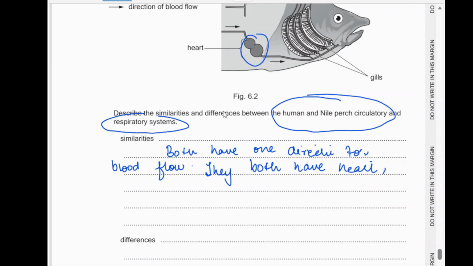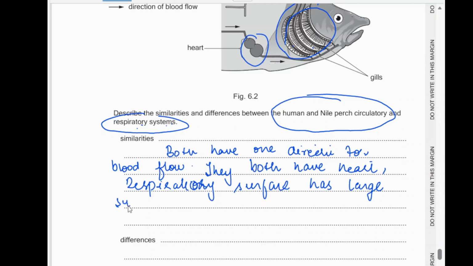Okay. Now let's talk about the respiratory system. Give one similarity of the respiratory system. The respiratory system has a large surface area for gas exchange. Yes, we have to give the similarity. These gills are the respiratory system. No lungs are absent, but gills are here for respiration, right? So what was I going to write? Respiratory surface has a large surface area.